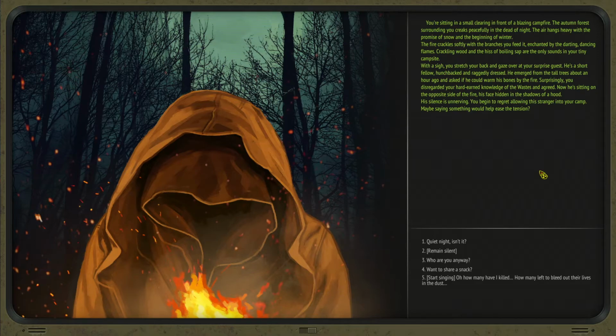With a sigh, you stretch your back and gaze over at your surprised guest. He's a short fellow, hunchbacked and raggedly dressed. He emerged from the tall trees about an hour ago and asked if he could warm his bones by the fire. Surprisingly, you disregarded your hard-earned knowledge of the wastes and agreed. Now he's sitting on the opposite side of the fire, his face hidden in the shadows of a hood. His silence is unnerving. You begin to regret allowing the stranger into your camp. Maybe saying something would help ease the tension?